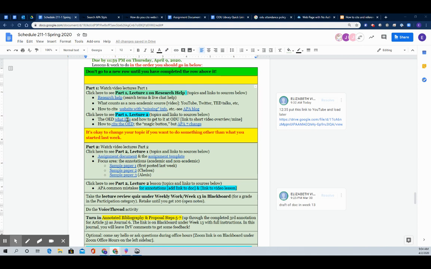So what the OED is, it's the Oxford English Dictionary. And it is the absolute best dictionary in the world, hands down, 100%. This is the one to use for the English language. It's an extremely expensive dictionary.